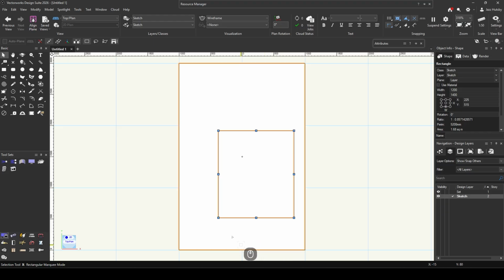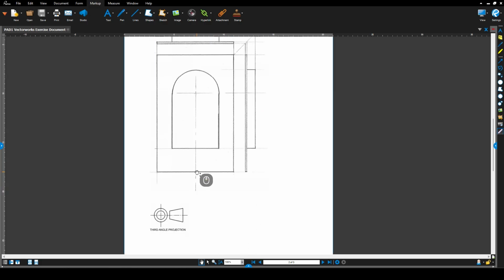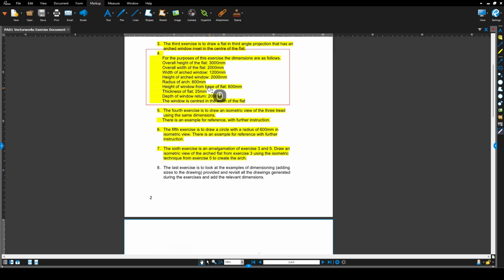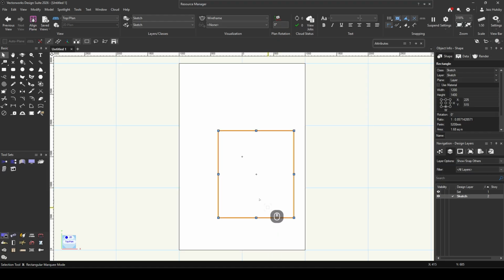Now, the reason that we centered this at bottom center on 0, 0 is because I can then manually type the coordinates in, and get this centered and to the right height in the window. So I click here. This is center to the flat, and it is 600 mil off the base of the flat.